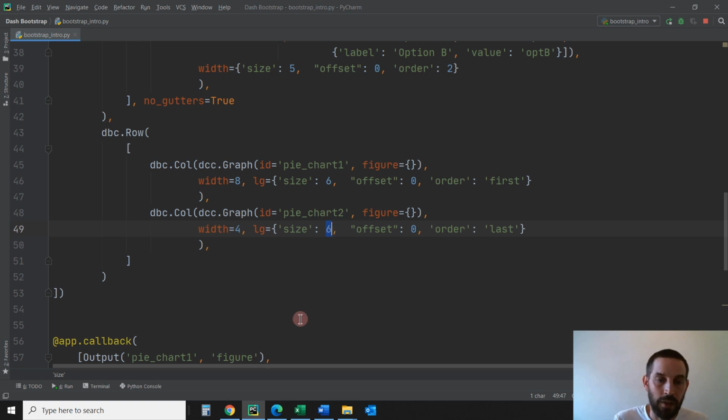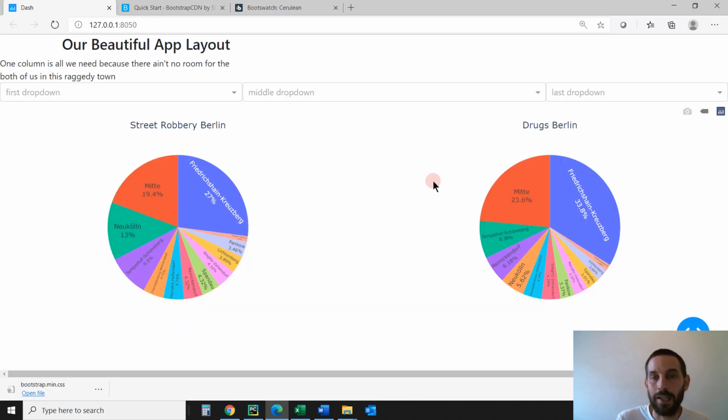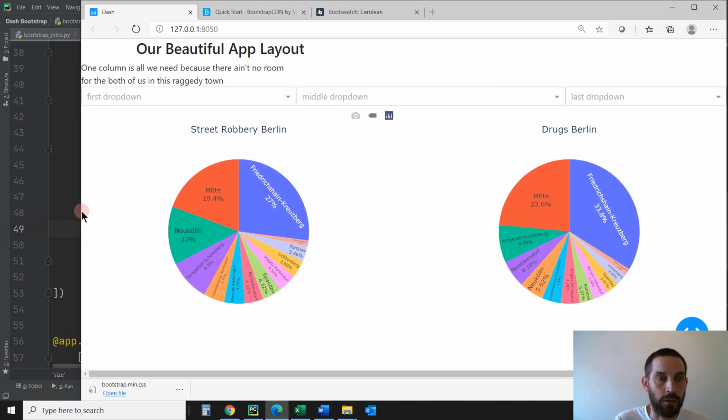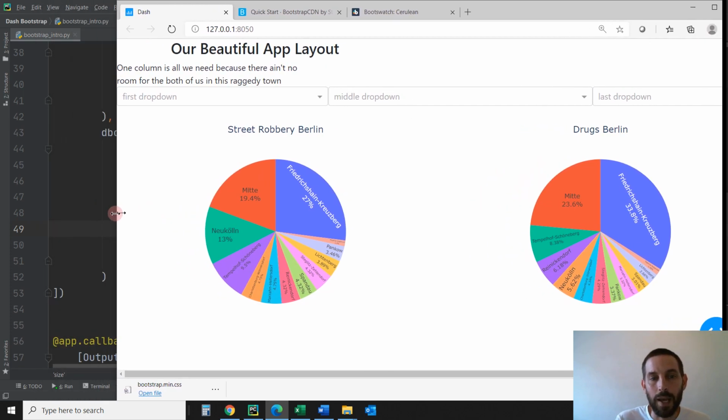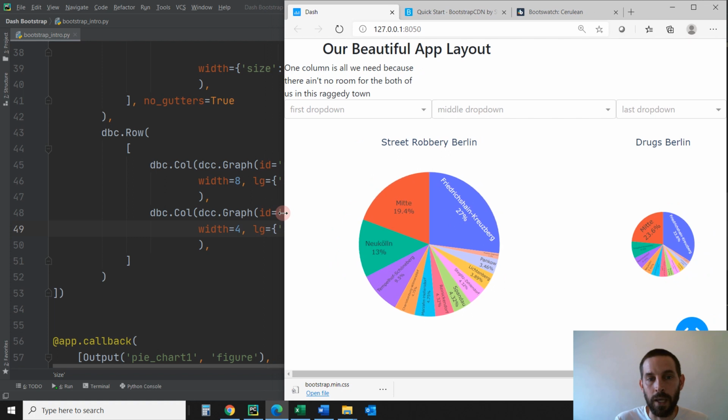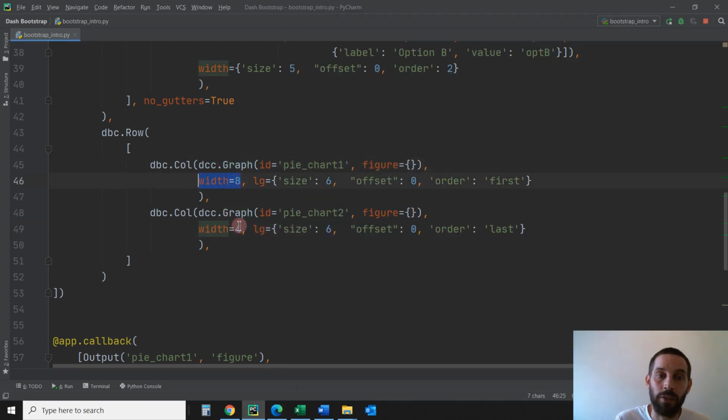So if I save this and I run it, if my screen is large or extra large, they're going to be exactly cut in half, one on this side and my pie chart on this side. You see, this is large, this is very large, this is extra large, I'm assuming, and see what happens when we go down here, when we suddenly make it medium. You see how this pie chart is double the size of this? Why is that?